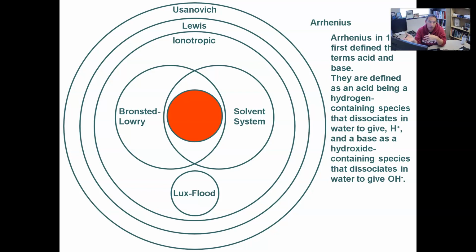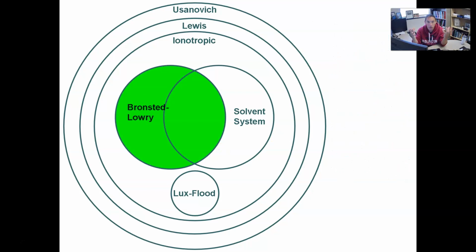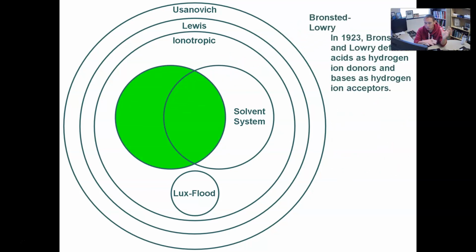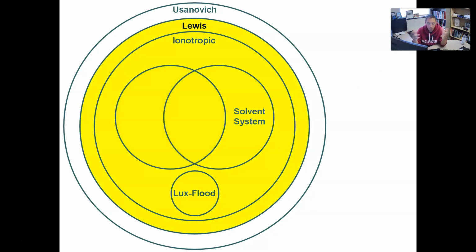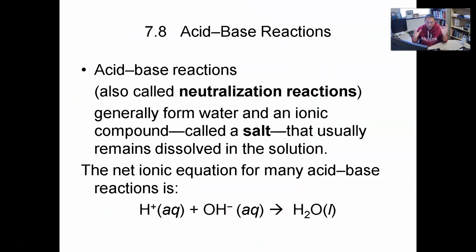When you further your adventure into chemistry in 1A and 1B, we expand it. We start to go farther and farther out. In 1A, we introduce the idea of Bronsted-Lowry systems, which in 3A we're not going to worry about. Then in 1B, we worry about the Lewis acid-base system, which again in 3A we don't have to worry about. So we have a very easy time.